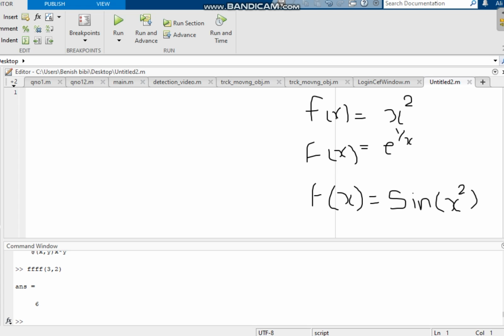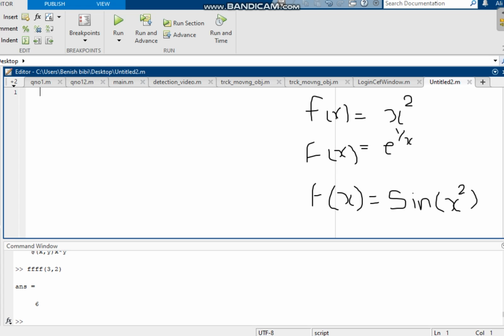After these three, we will solve some explicit functions too, and then implicit functions. So let's see the syntax. f is a variable we declared, you can give it any name. Add these two brackets here. I am going to solve an implicit function first, then we will solve these three. So these are the two variables for the implicit function.